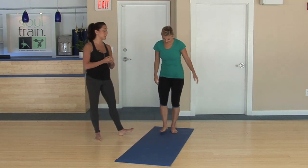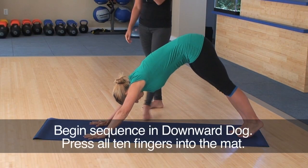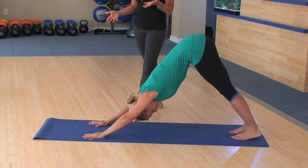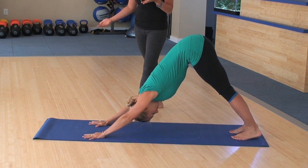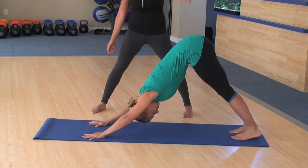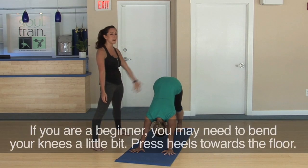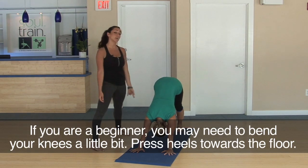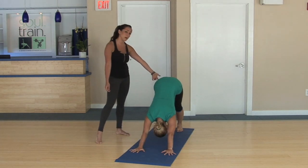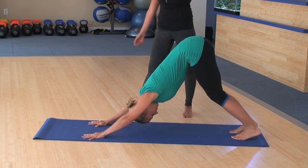All right, we're going to start in downward facing dog today. Your hands are shoulder width apart, fingers spread wide. If you've never done this before, it might be a lot on your upper body, but we're not going to be here very long. Just make sure that your hips are to the sky, feet are hips width distance apart, and press the thighs way back. Right off the bat, you're getting a nice hamstring opener. Sarah's flexible, even though she is a runner, but some of you might have to bend the knees and just make sure the spine is straight.